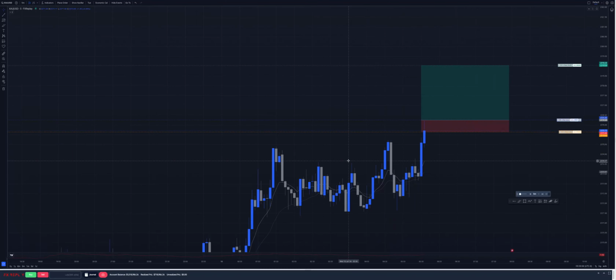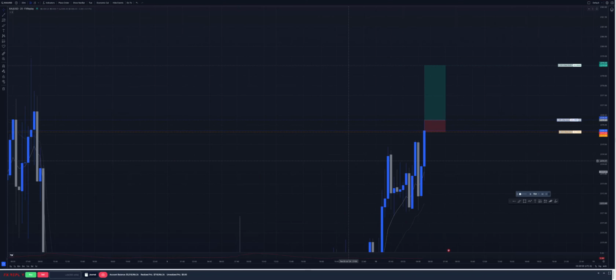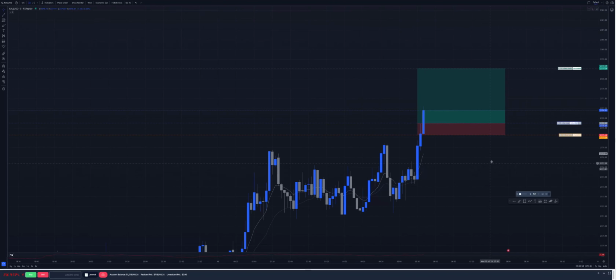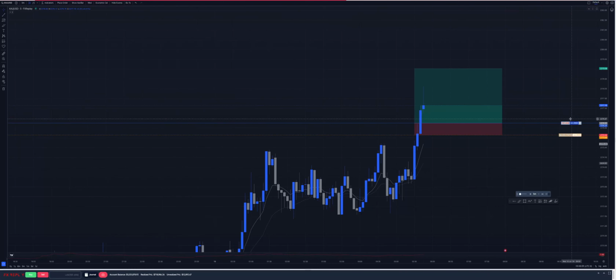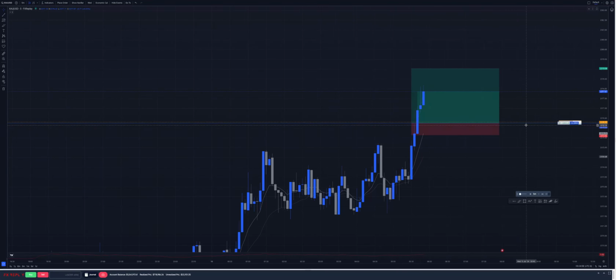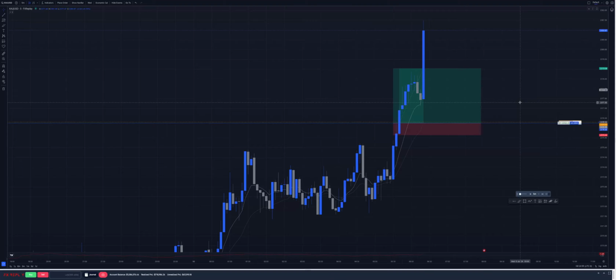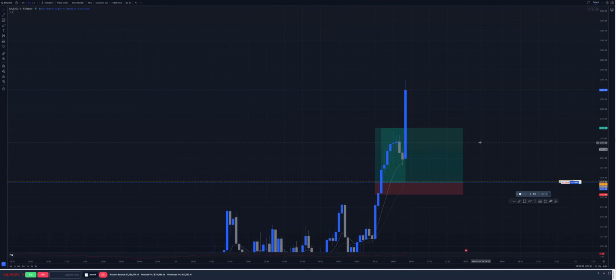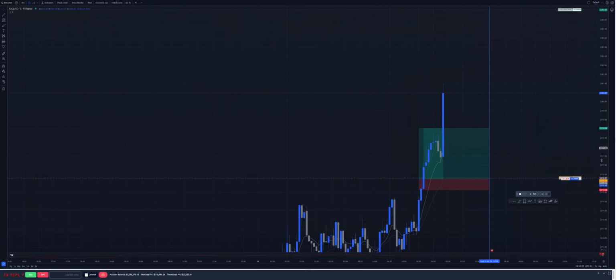Still waiting for this 20-minute to close. Get tapped in, move to break even. Probably going to be the quickest break even ever. Whoa. Got to keep in mind red news. So I'm going to close my position like 10 minutes before red news, if anything. It's a good general rule of thumb, 5 to 10 minutes before red news.